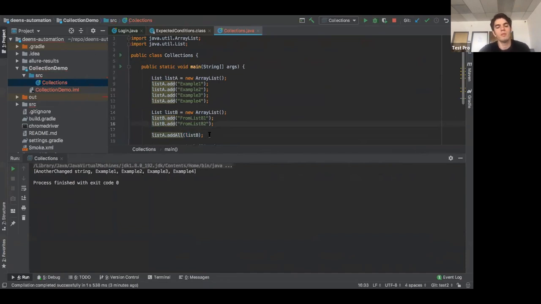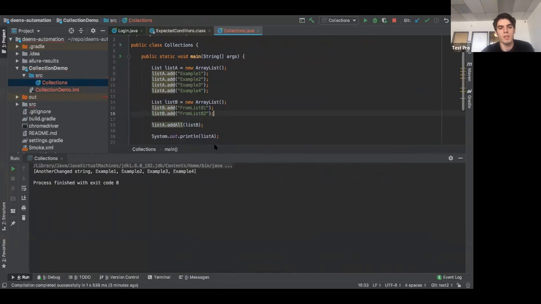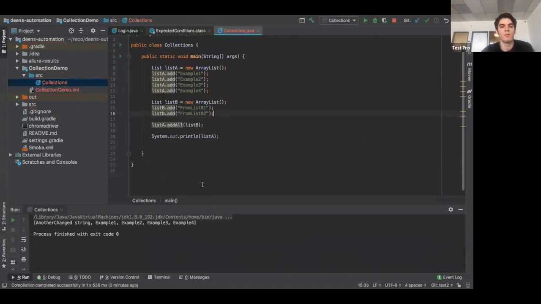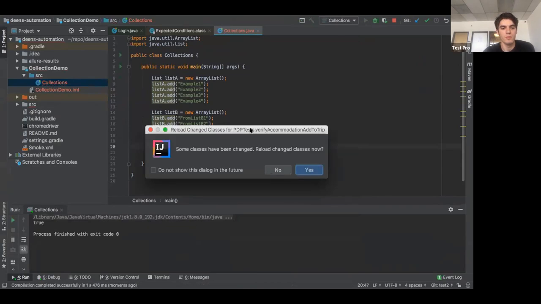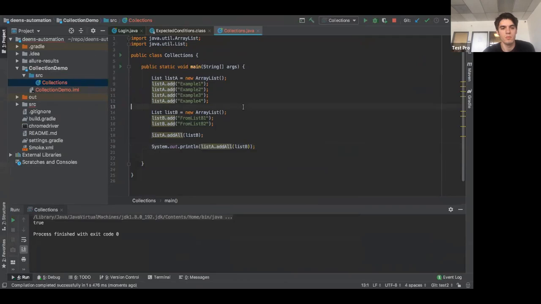So by that we basically say that we are adding to list A all elements from list B. And we can actually print that. Oh, okay, it actually returns a true or false state, not the merged list.